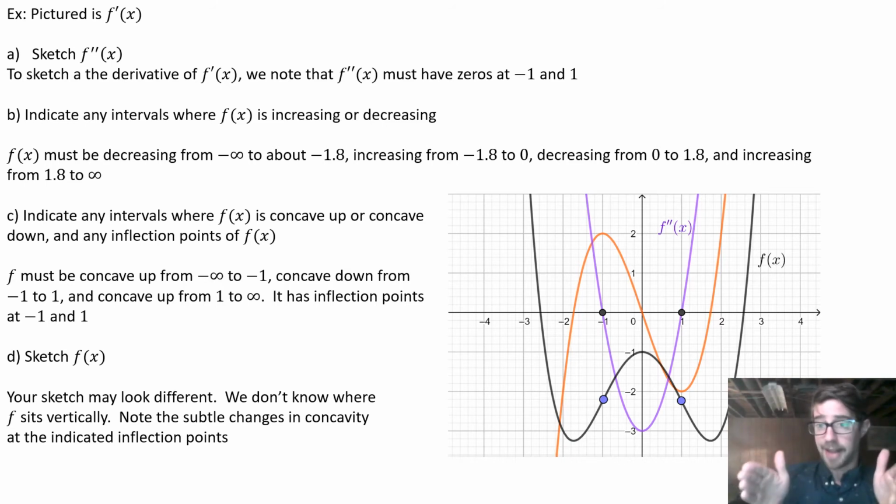Just make sure that lines up, and the rest is going to look how it's going to look. And then just the basic shape of f has to be a certain way. It has to be that kind of right side up W shape because of the positive and negative parts of f prime. So the shifts in concavity, right, they are subtle. And just looking at it, you might not know exactly where they are, but look at them and make sure you get what happens there, right?